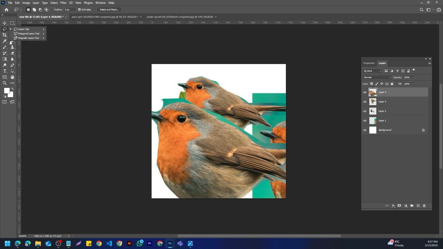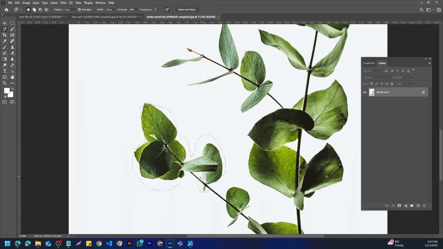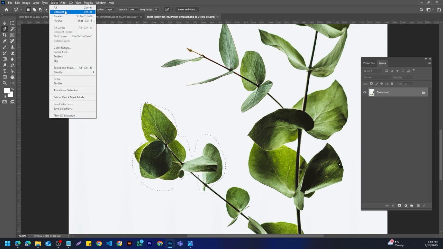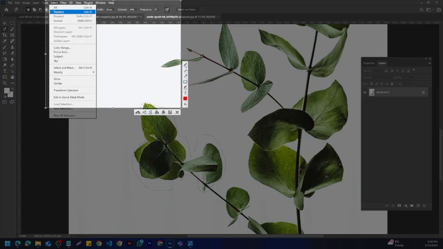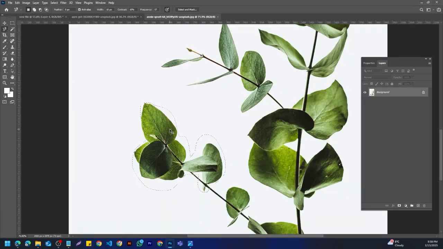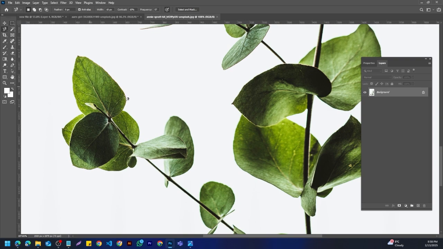Okay, and the magnetic lasso tool, this tool will help you in a kind of magnetic way. As you can see here, if you want to deselect this portion, you may just go here, select, then deselect, and the shortcut is Ctrl D. As you can see here, it's called Ctrl D, and I always prefer you to use the shortcut way. Okay, Ctrl D to deselect this part. Let's work on the same field with the magnetic lasso tool.